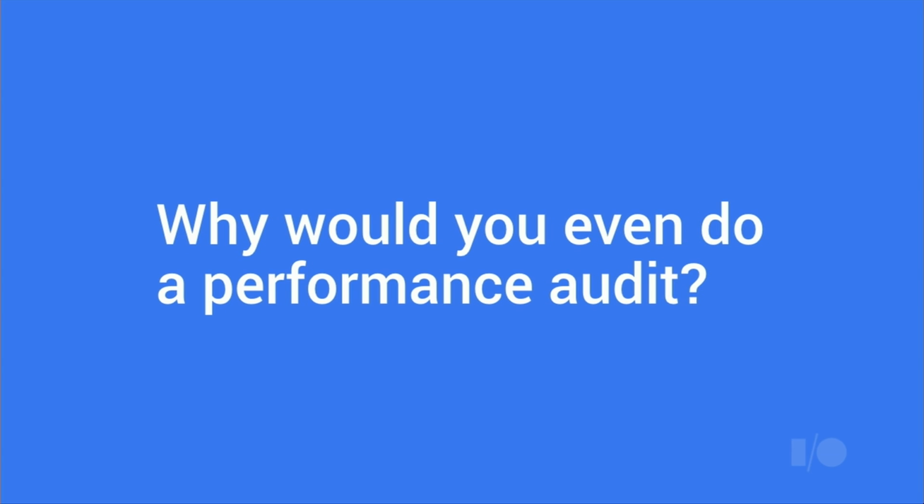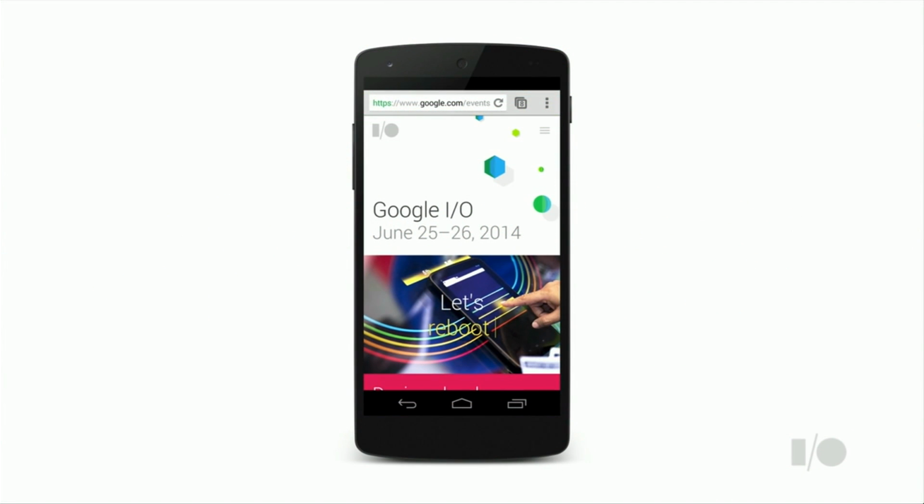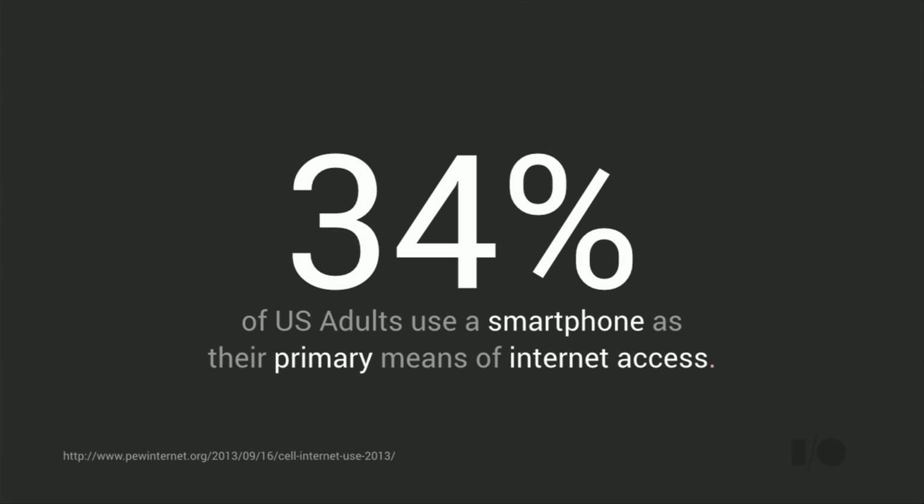What's the point? Well, as you've probably gathered from all the sessions that we've been doing, smartphones are on the rise, which isn't to say there's going to be a rebellion. I just mean that more people are using them. One study reckons that just over a third of American adults are using the smartphone as their primary means of internet access. As Paul Irish said in his session, that means that the first experience that somebody has of you and your brand is going to be on their phone.